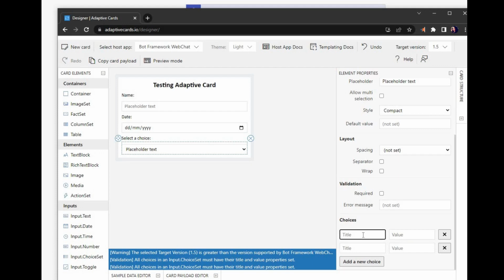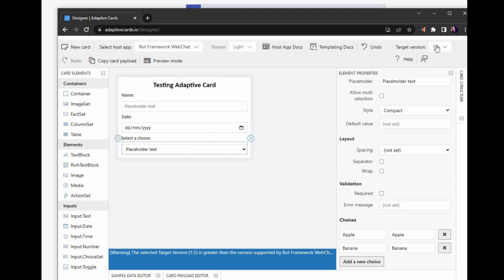So the title is something that you as the user are going to look at, and the value is what you're collecting. So if we say apple is our title, we also want to say apple is our value because we want to collect apple. But if we say choice 2 is our title and banana is our value, it will only collect banana. It's not going to collect choice 2. So this is what it's going to collect. It's going to collect the value and not the title. So you can make it any title, but the value has to be what you actually wanted to collect. So I'm just going to remove that and make it banana again.